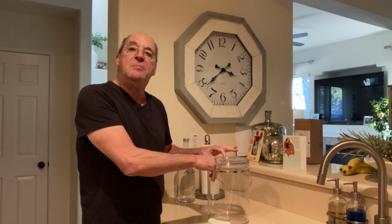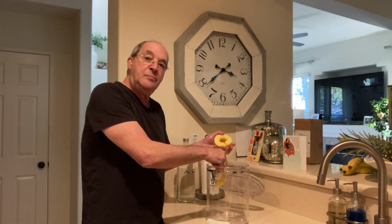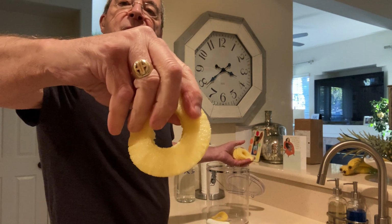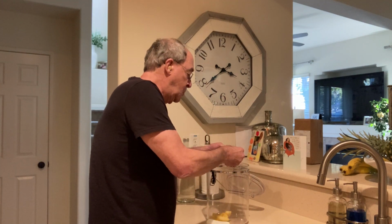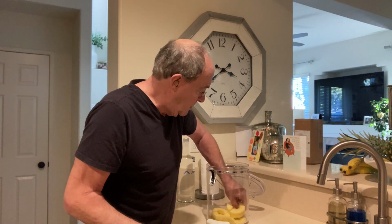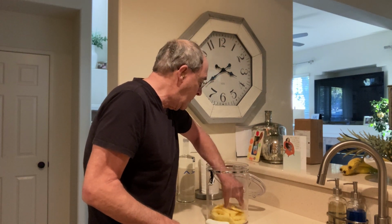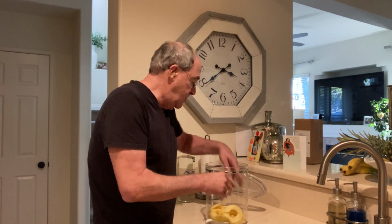Now, I open my container and I take what is now these slices. You could see that they're individual slices now. And I put them in the bottom like this. There we go. See, it's all down there. Now, I'm going to do this with the second pineapple as well, but I'm not going to do it now because it's just a repeat of the process.